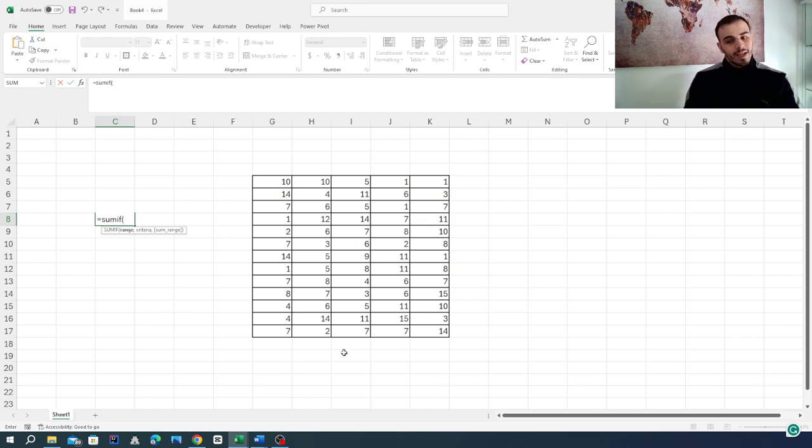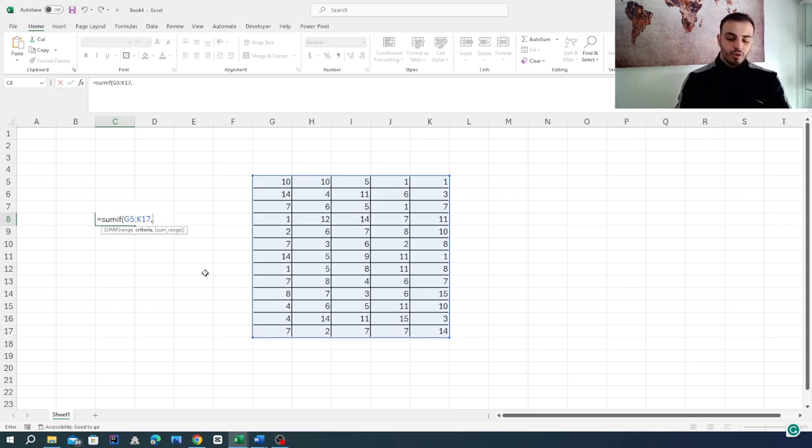So here, for example, I have a table that contains various random numbers. Those numbers will regenerate each time that I refresh the page. So I'm going to select this range right here, pretty much the range of all the numbers that I have. The second parameter will be the criteria. So in this case, what are the conditions that I want to be respected by a certain number to be able to include that number inside of my sum.